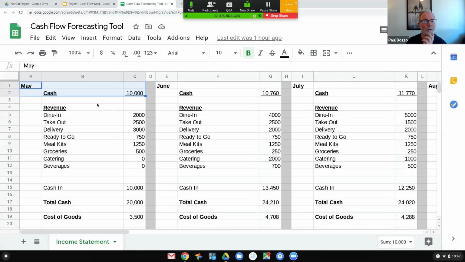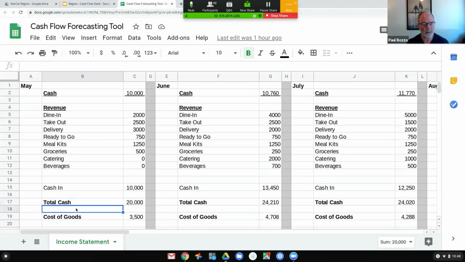Okay. So as we go through that month, cash comes in the form of revenues, okay? So this is an example from a restaurant. They have typical revenue categories: dine-in, takeout, delivery, ready to go. So for each of your businesses, you track your revenue categories in a different way, but at the end of the day, it's all the same. Money comes in from sales. So if we take the cash that started the period, with the total amount of cash in, we're going to have a total amount of cash in that month of, in this case, $20,000.